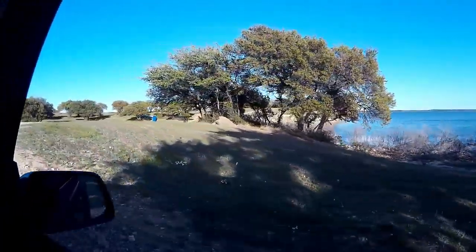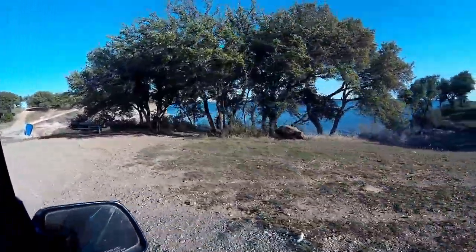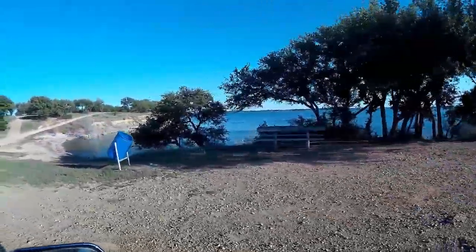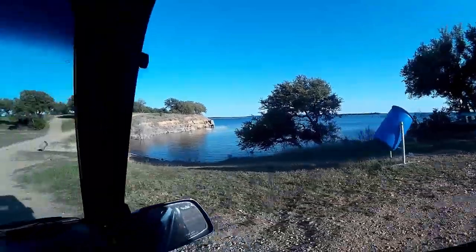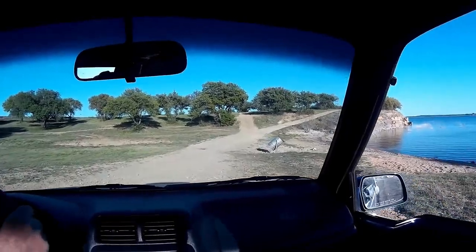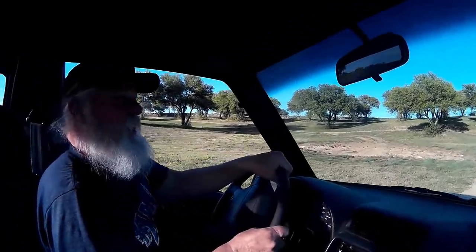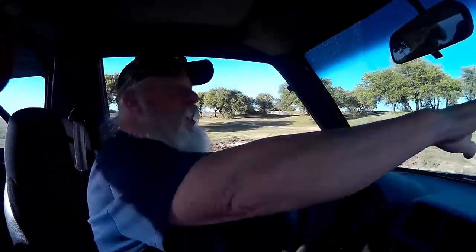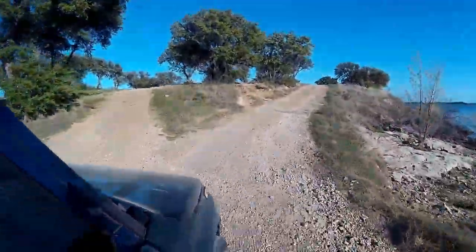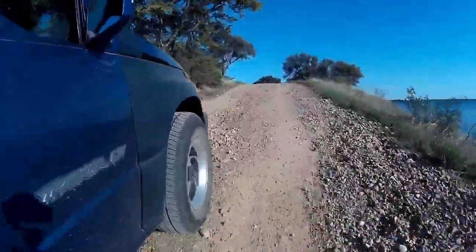I think it might be a little too rocky, though. That other one's not rocky at all. Oh, yeah, that other one's totally groomed and sandy. This one is a little more rocky, but it's kind of sandy. I like the shelf along the edge of this campsite, all the way down. There's places where you can get down like you're just 3 feet above the water, and it's a solid rock shelf for 50 feet or so. It's really cool.